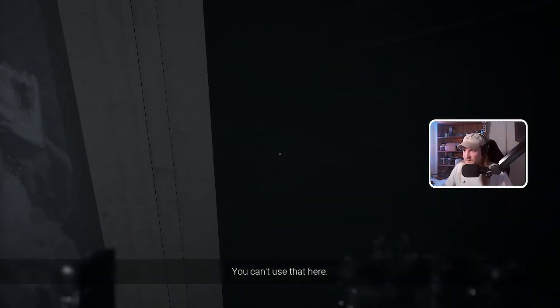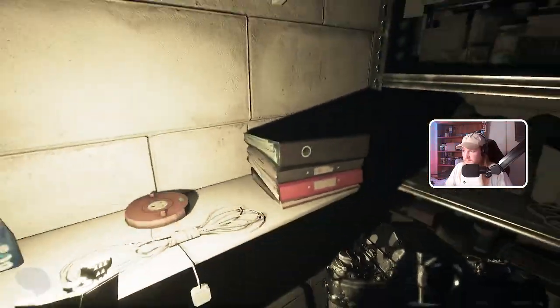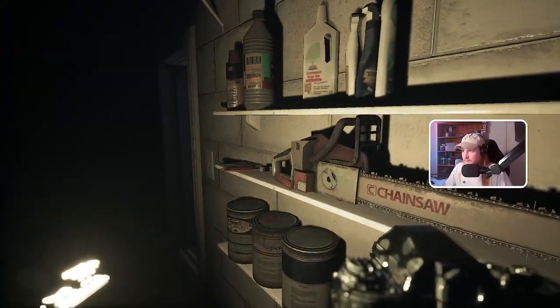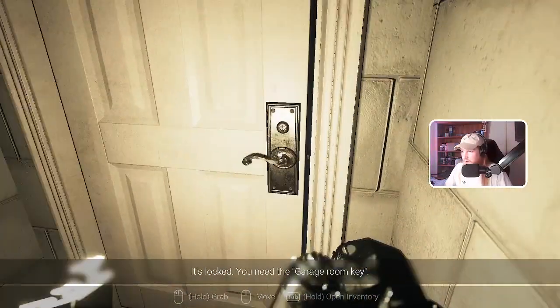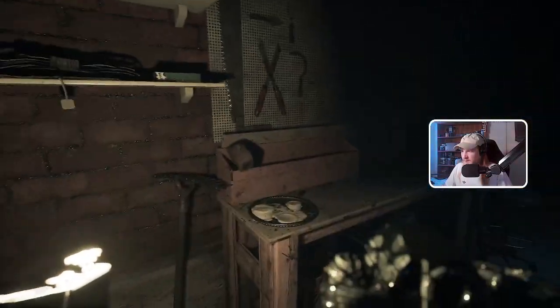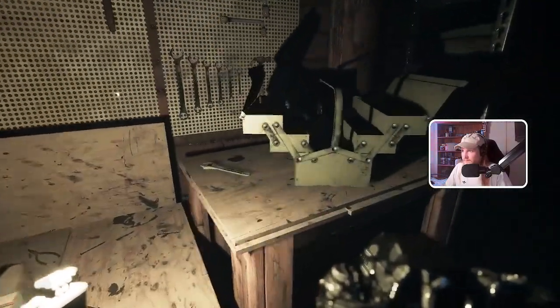Our basement key disappeared. Does that mean we unlocked all the doors that it's used? Well, that's a chainsaw. Need the garage room key. Good thing I have that. Found that in my jeans. Oh, I got the whip. Shit, can I just get out of here?